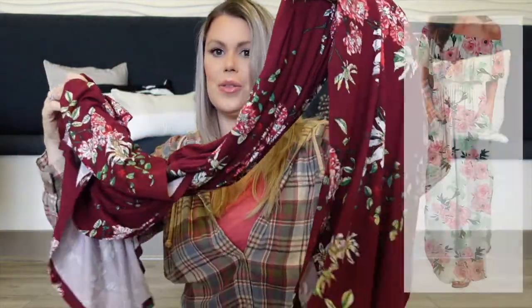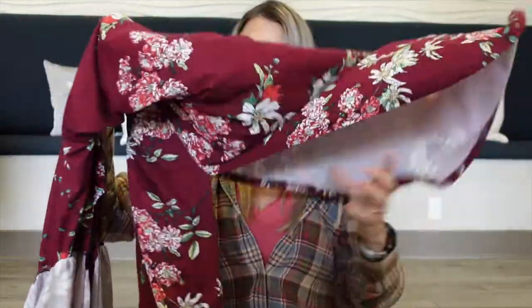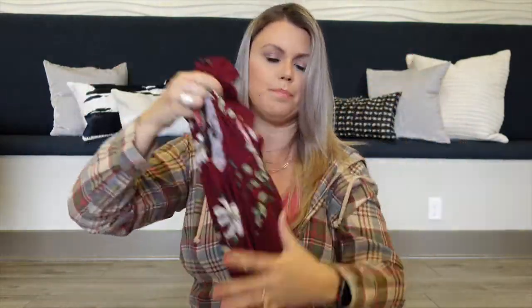Moving on to dresses — I have a few casual dresses that are great go-to staples for the summer when you don't want to put in a lot of effort but you want to look like you did. I have three of these dresses. This is a nice long dress — I'll try it on later so you can see how long it is. It is made so well. I had this dress last summer, washed it a billion times, and the color didn't fade at all. It's a nice stretchier material with slits on both sides and it's an off-the-shoulder style. I have three colors of this one and it's available in what looked like 20 colors.